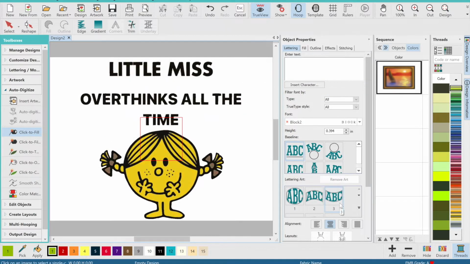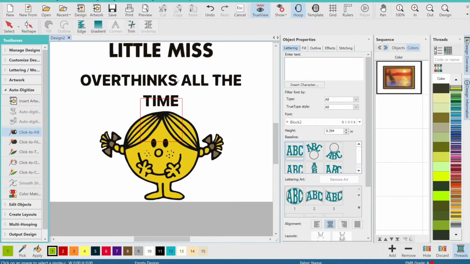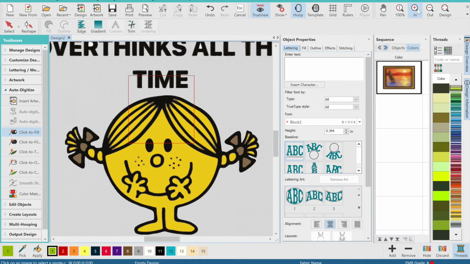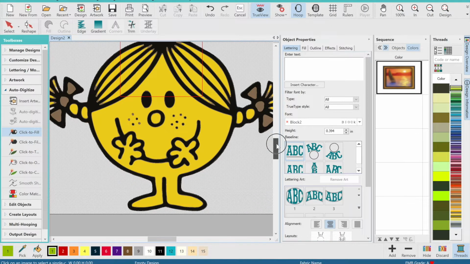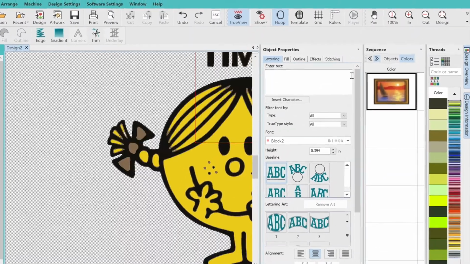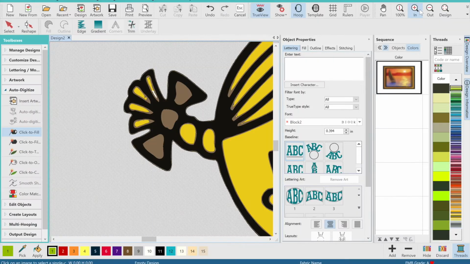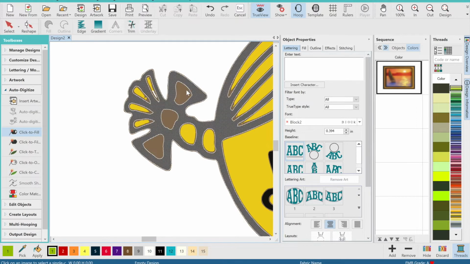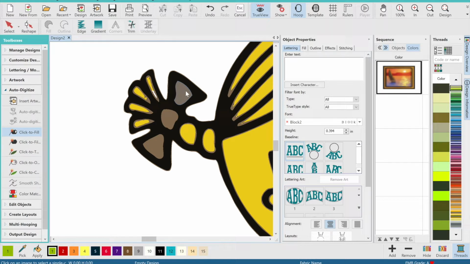Okay, so I'm going to go ahead and start with the character because the letters is pretty much the easiest part. We don't really have to worry about that. So I'm going to start with the hair. So I'm just going to zoom in, and as you can see, it picked up a lot of different colors here. Don't let this intimidate you because remember, you are creating this design, okay? Just because it doesn't come out the way you thought it was going to come out, at the end of the day, you still have the ability to change the nodes and the angles and everything. So don't let that deter you.